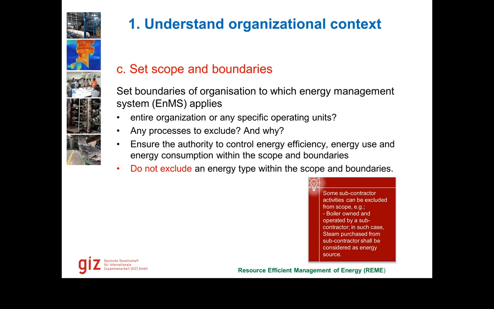But if they have to reduce their emissions, and if grid emissions are very high, then they need to switch to another energy source which has lower emissions. Then that is in their control. So we must see what is actually in our control in terms of energy efficiency, energy sources, energy use, consumption. What are the processes that we need to exclude, and why?